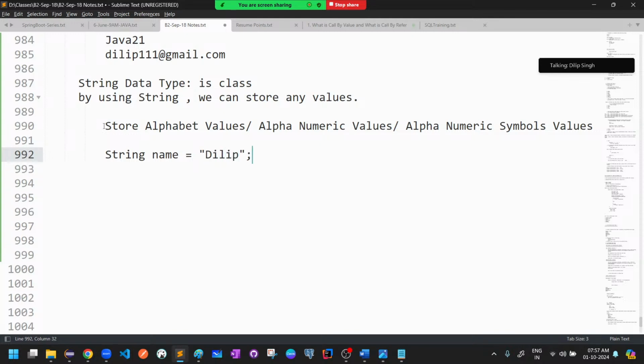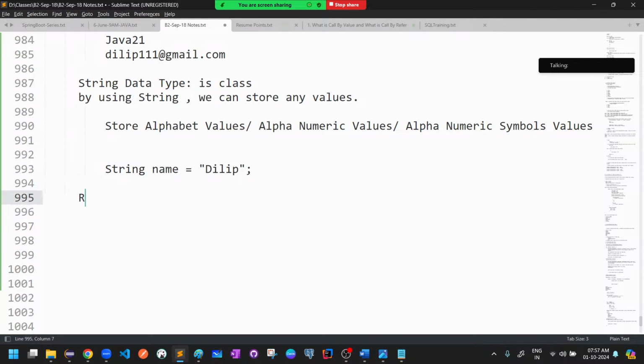Here you have to follow a rule. What is that rule? In Java, String data type values should always be enclosed in double quotes.